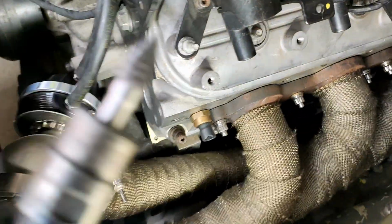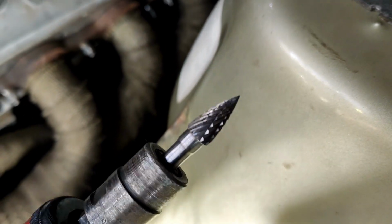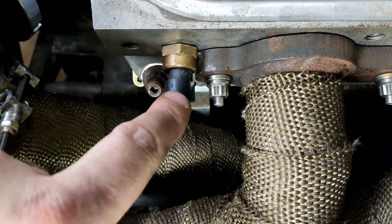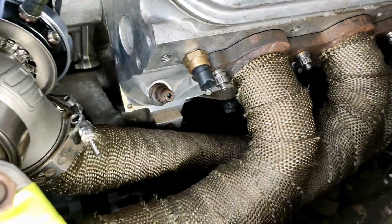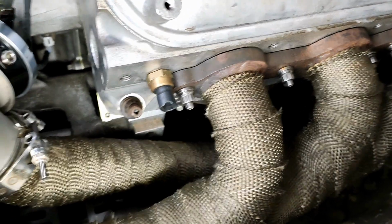This thing's fantastic. I love these things. That's just an eBay job. Couple of bucks. Love it. Yes, that plug's broken, but it's not broken where it matters, so that's fine. It's only for the dash anyway, so if that stops working, nothing really matters. Except I'm annoyed. But yeah, that's screwed in there now.